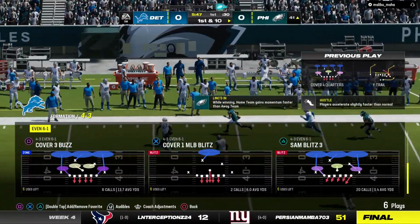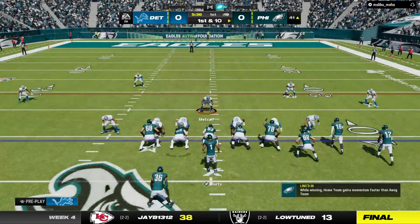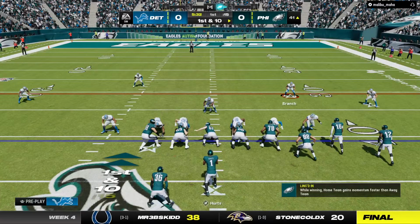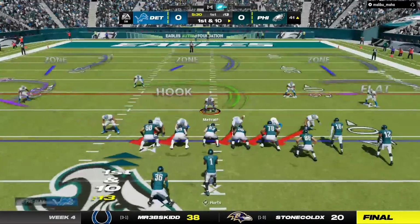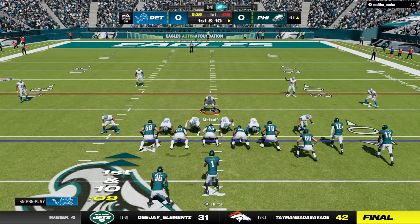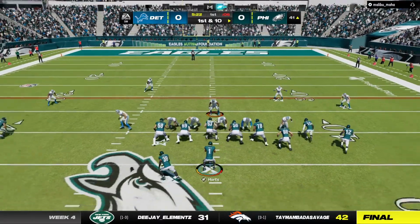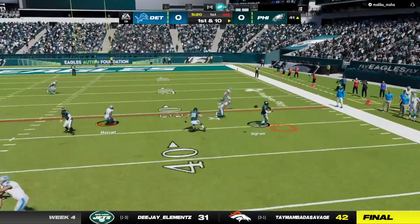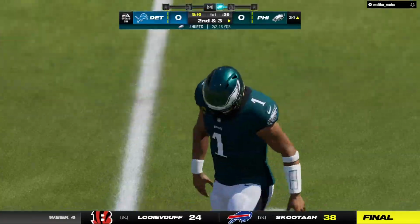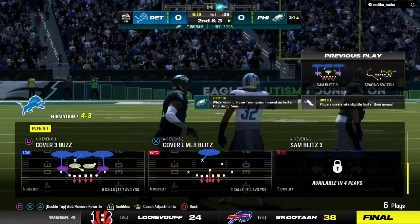Partner, the good ones have a clock running in their head, okay? Because it says something like this. I've got this many seconds to find the target. After that, I have to tuck it and try and get some yardage on this first down snap. He doesn't just get some yards, though. He gets a big gain, and he'll come right back with another 1st and 10. On first down, Hurts. Throwing the out route incomplete. It's Ingram. They'll wind up getting 7 on the play, and that'll make it 2nd down.